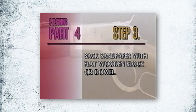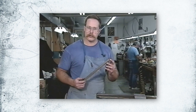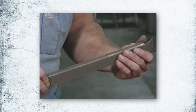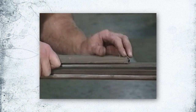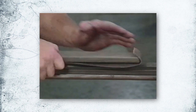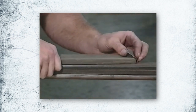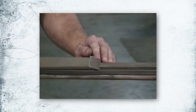Back sandpaper with a flat wooden block or dowel. A lot of times it's better to use a wooden block than a file when sanding flat surfaces. This will avoid any chance of slipping off with the file and damaging your part. Go ahead and wrap the paper around the wooden block, making sure your block has a good flat surface. When working on a curved surface like a barrel, you want to work lengthwise to avoid getting ripples. Turn the block as you work around the barrel to avoid getting a flat spot in one area.